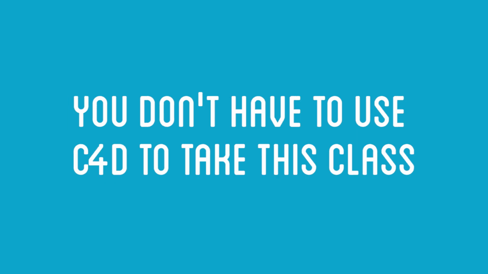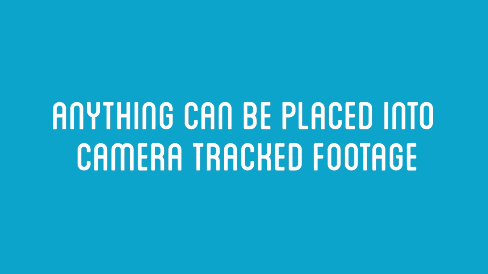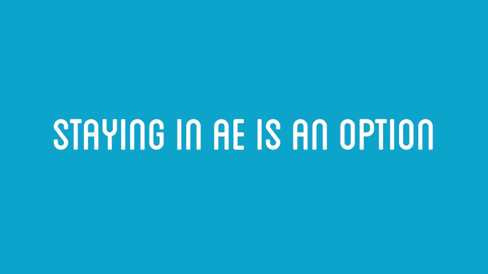If you're not up for tackling Cinema 4D, that's completely fine. You can still follow along and create a class project. Once you have a 3D camera tracked scene, you can insert anything into it. Text, photos, videos, animations, or visual effects, not just 3D objects. So if you'd rather stay in After Effects for this class, you absolutely can.